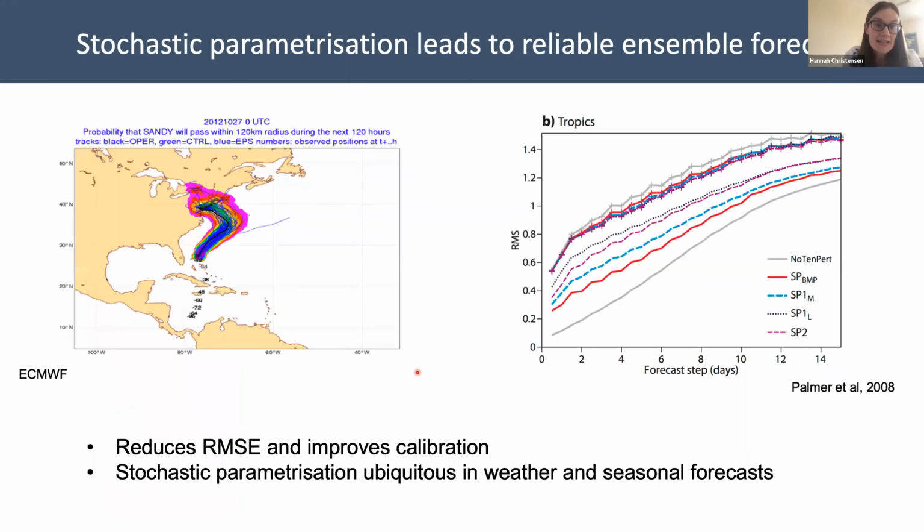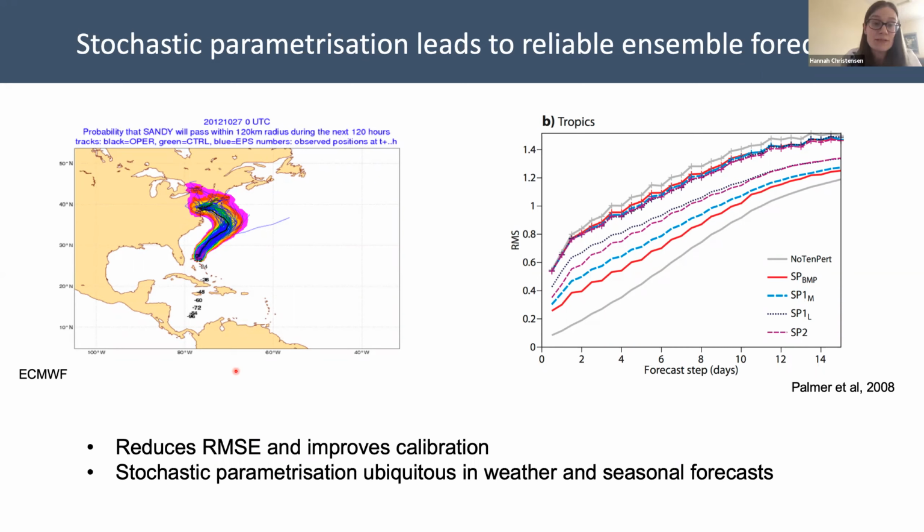And these stochastic schemes have been extremely useful in ensemble forecasting on weather through seasonal timescales. So here on the left, I'm showing ECMWF's ensemble forecast of Sandy 5 days ahead of landfall. And you can see that it's correctly predicting this left-hand turn. If we collect many such ensemble forecasts of hurricanes together, we can show that the observed track of the hurricane does behave as if it was drawn from the predicted distribution.